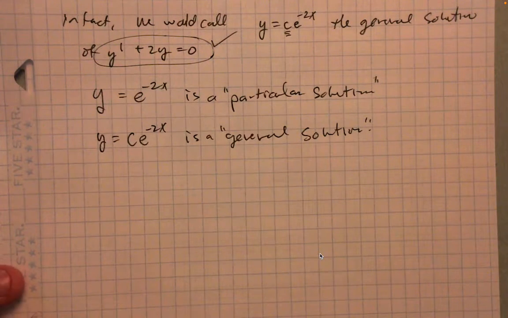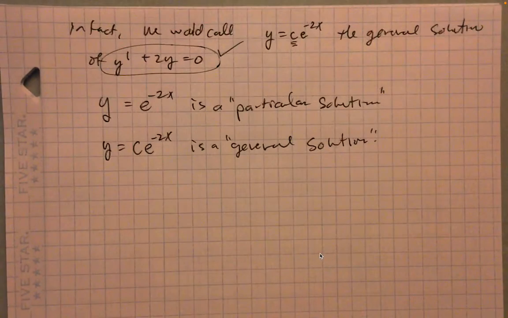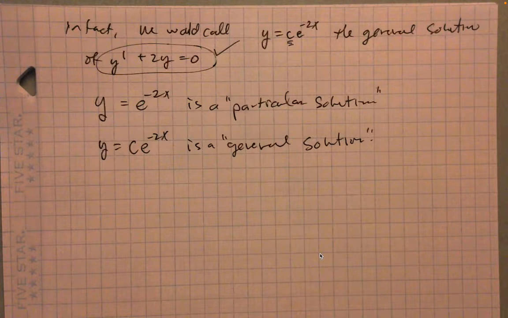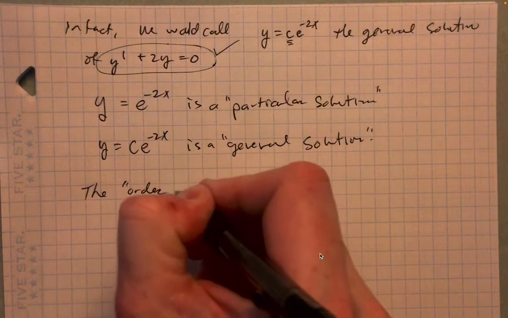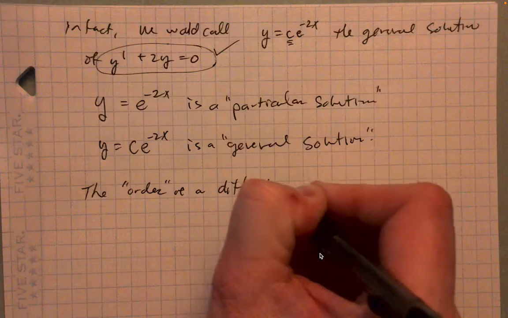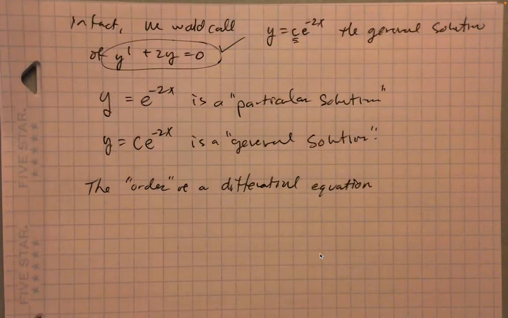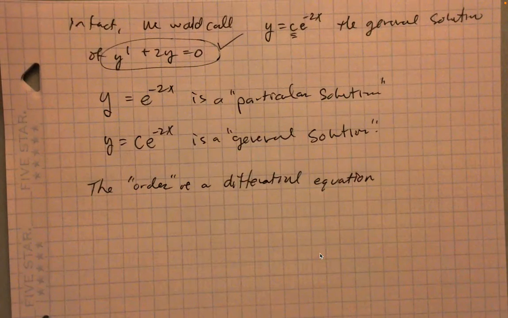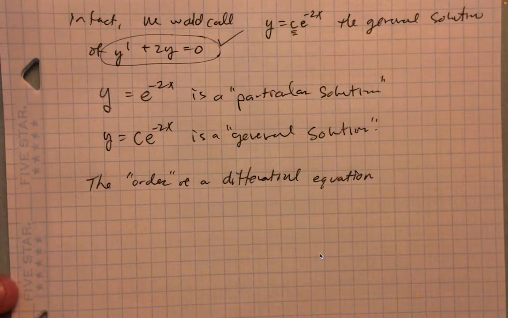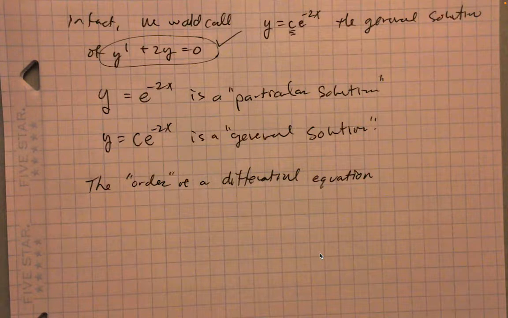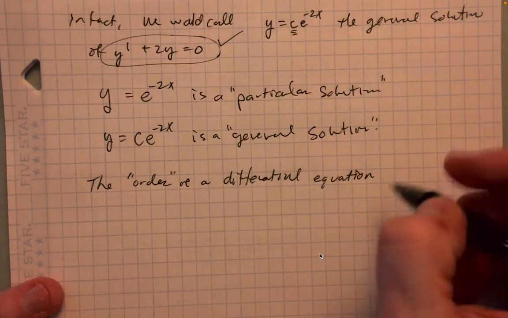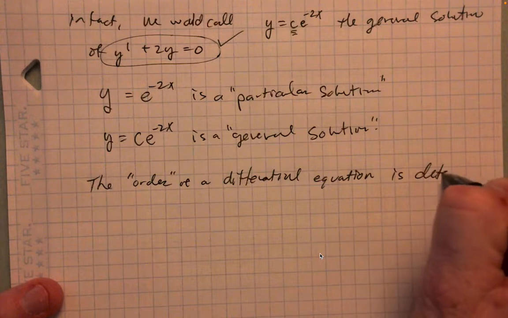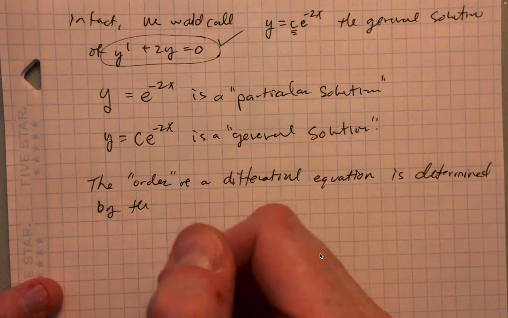Okay, a little more terminology, and again, this will be useful when you get to the differential equations course. But this idea of the order of a differential equation, right? We've definitely seen this term order applied all over mathematics. It means one thing in algebra, something else in linear algebra, and something different in abstract algebra when you're talking about groups. So in calculus or differential equations, the order of a differential equation is a number determined by the highest order derivative in the equation.